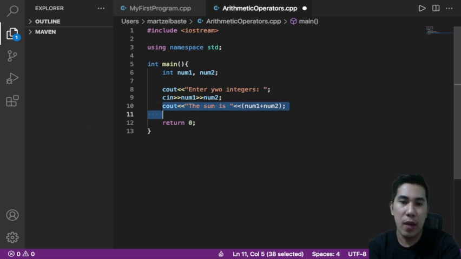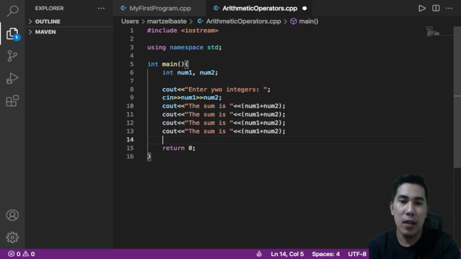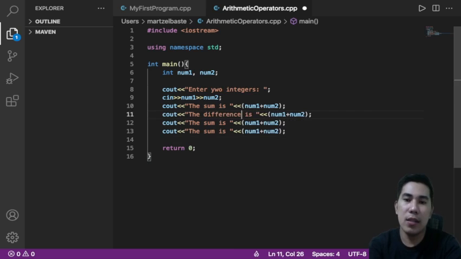Okay, so we have here another one. Let's space it, and then the difference is num1 minus num2, and then the product, and then the quotient.